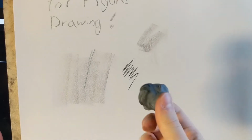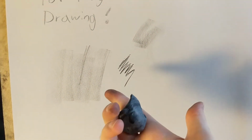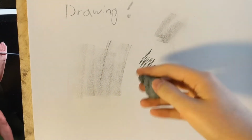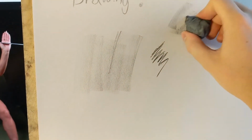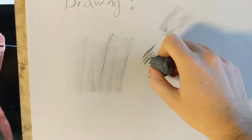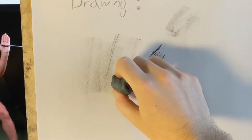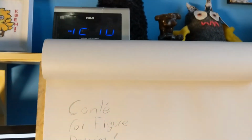Second thing you're going to need is a kneaded eraser. You can use a white eraser or even those old pink school erasers, but they will tend to tear the page, and kneaded erasers are just a lot nicer to work with. You can get a gradated tone with them. Just a whole lot easier to work with, and they're the same price, so just get yourself a kneaded eraser.